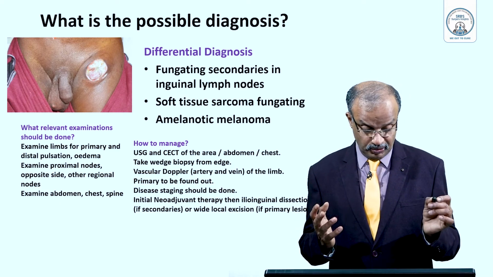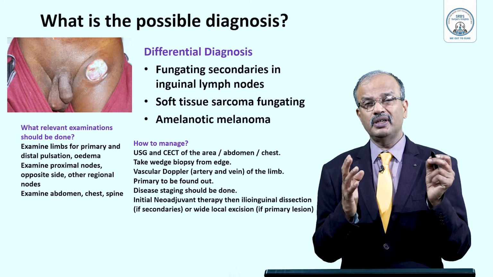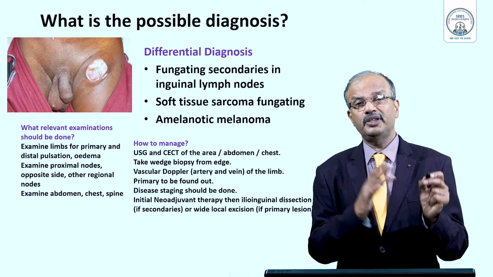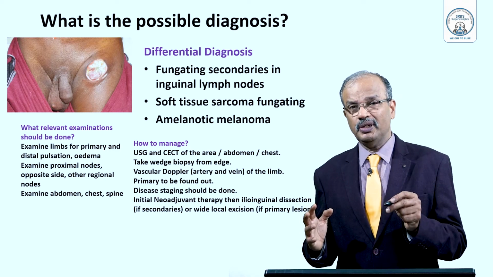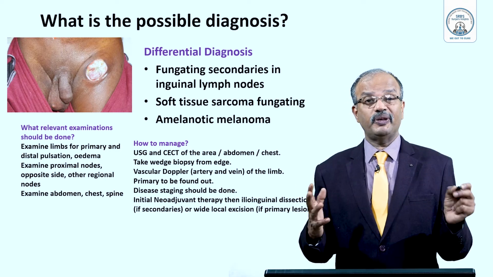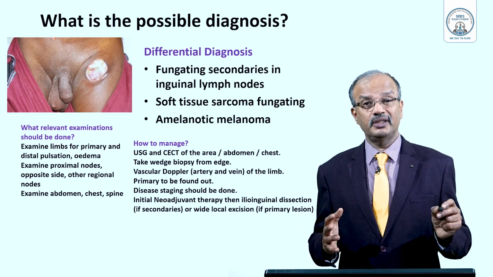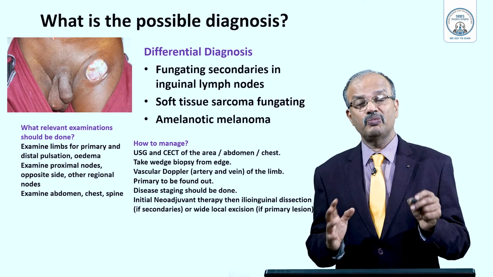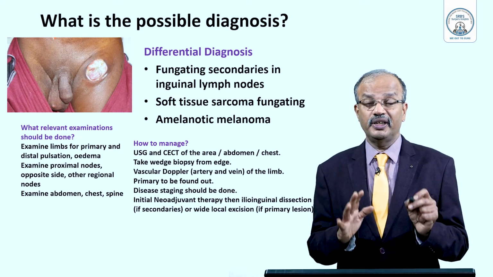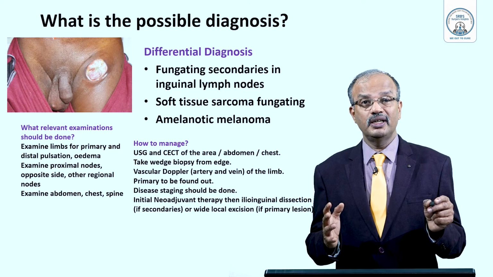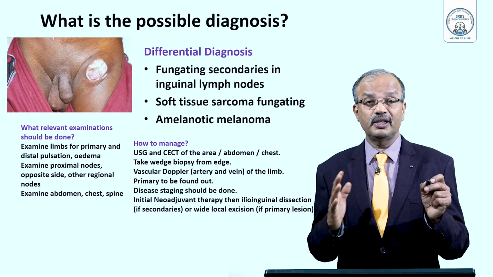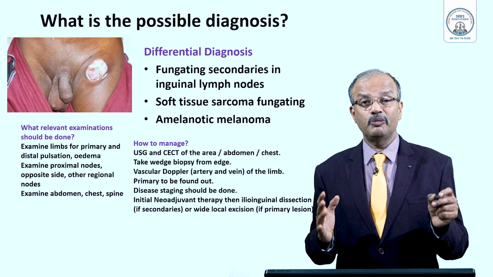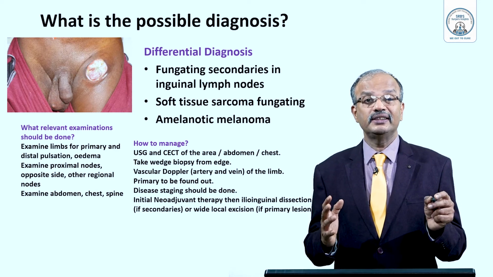Disease staging should be done once you have found out the primary. And as such, whatever the type, it is advanced stage because such a fungating large lesion is definitely advanced stage. So whatever the type, initially you give neoadjuvant therapy, probably chemotherapy plus radiotherapy, usually 3 to 4 cycles. Reassess the patient, may have to do a PET CT in this patient. If it is only a locally contained tumor, then you go for wide local excision and reconstruction of the area. Of course, during follow-up you have to give chemotherapy and further radiotherapy if required, and regular follow-up with clinical examination and systemic examination of lungs and abdomen, and if needed PET CT, depending on the final histological biopsy report and staging of the tumor.